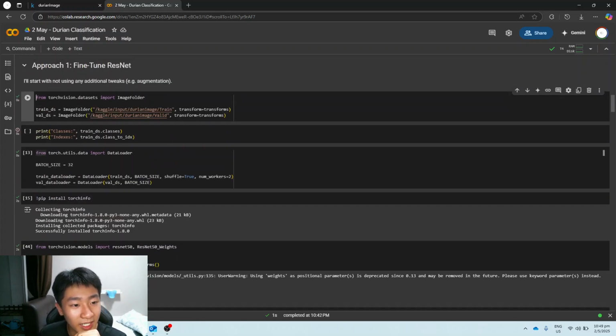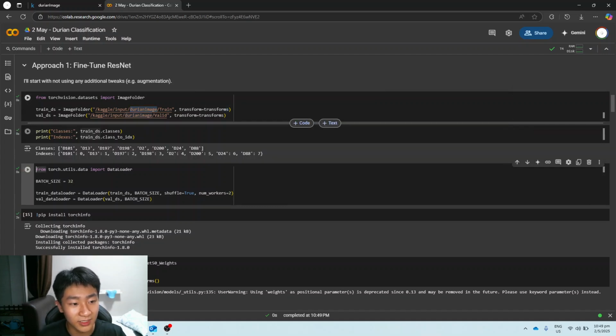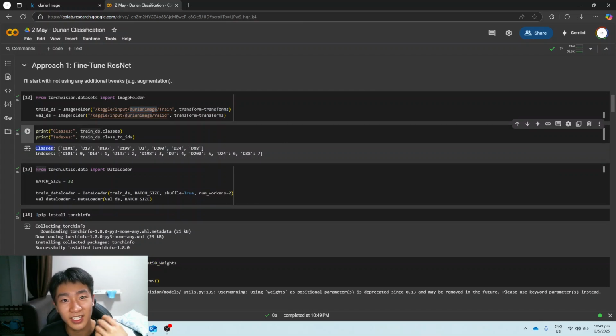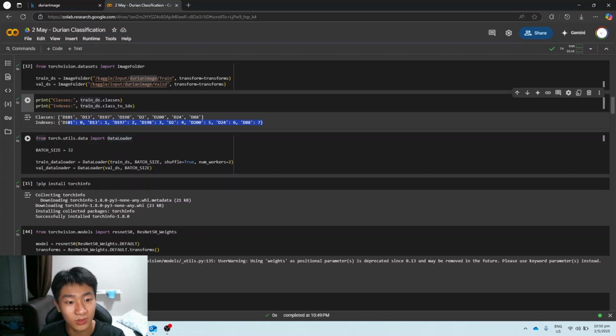Okay, so here I have a dataset of my durian images. I'm loading it into the software, and I can print the classes and indexes, which will show me the mapping which it has. So classes means the things that I can classify into. So for example, this data is D101, D13, 982, 288, etc. A lot of different types of durian. And they map into numbers for the purposes of the program, so they can classify it to a number instead of text. So this is a mapping so that we can convert the numbers back into text after the program is done. Right, so here we are loading data into a data loader so that we can pass it into our model.